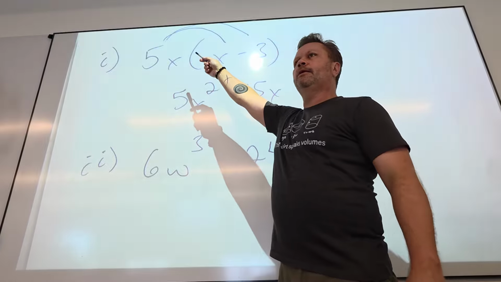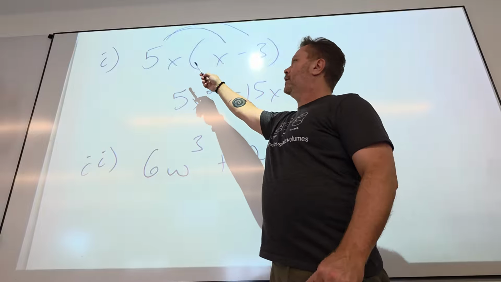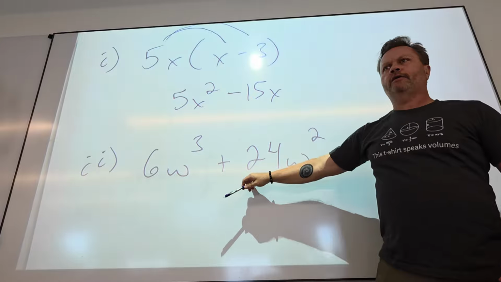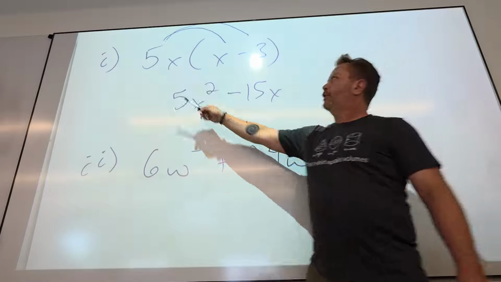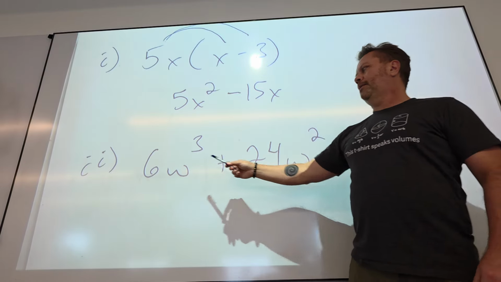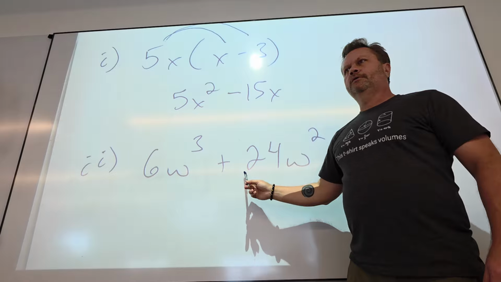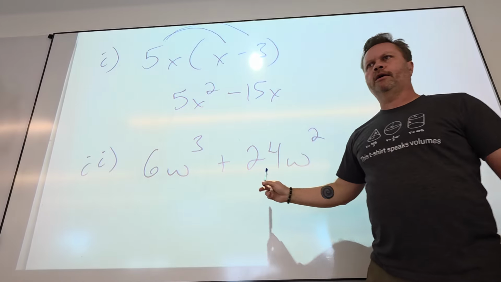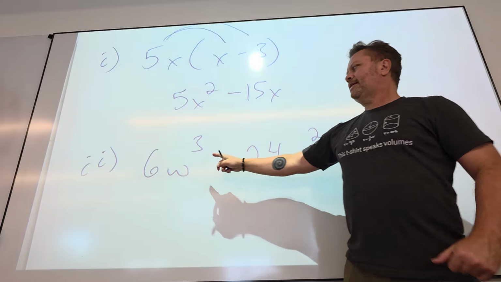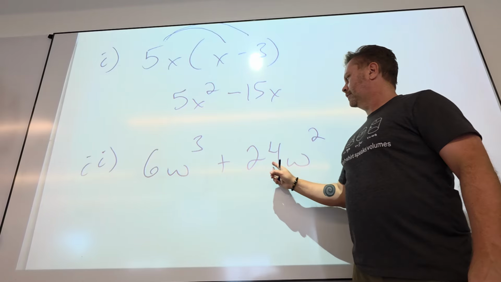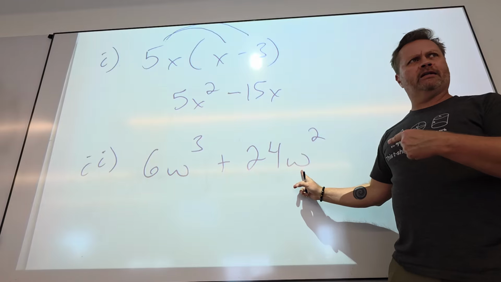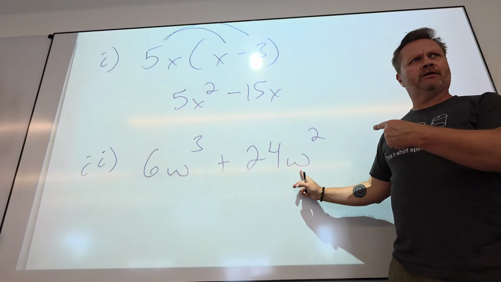What you're asking yourself is, do you see how each of these terms has a 5 and an x in them? Of course they do, we gave each of them a 5x. We now have to think backwards. What was sitting out front that would have ended up with this? So what number do they have in common? 6. And how many w's do they have in common? 2. If I try to take 3 w's out, is he going to freak out if I try to take 3 w's away from him?